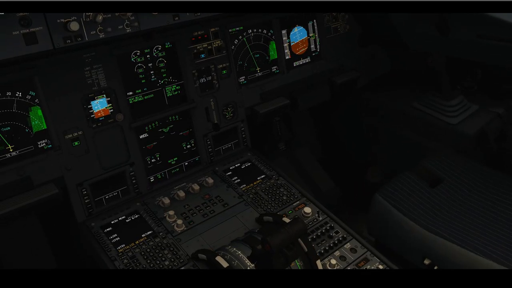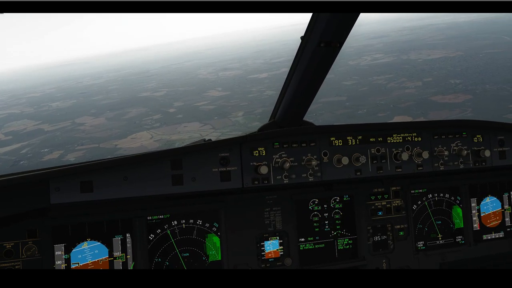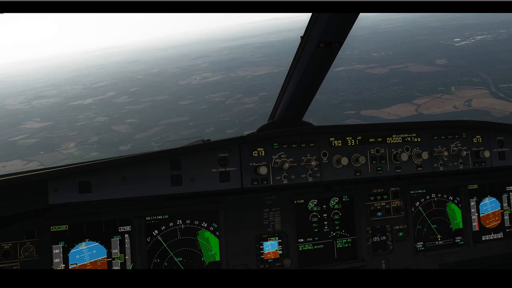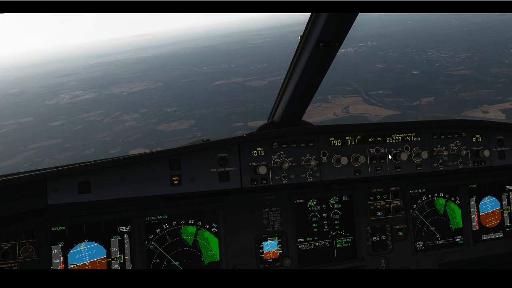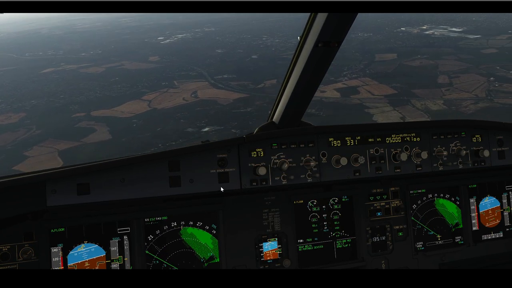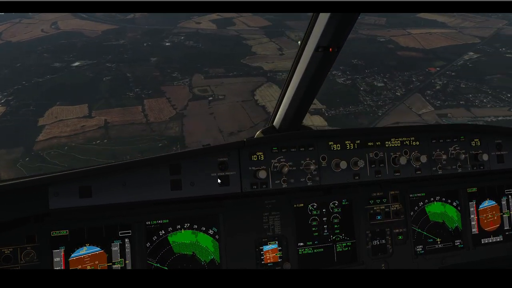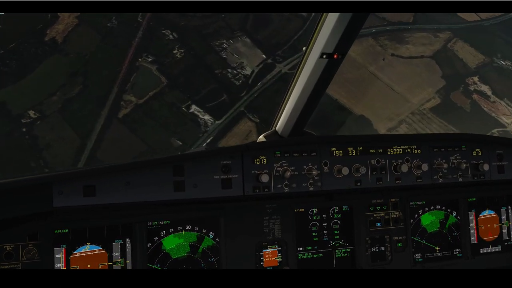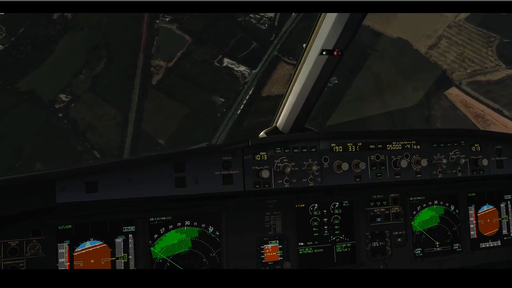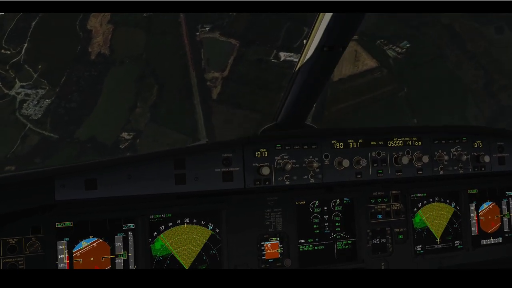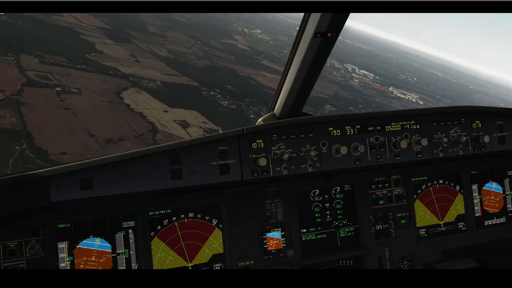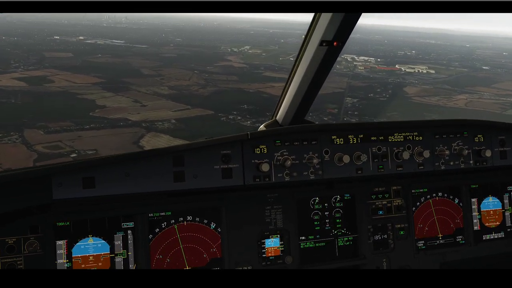Bloody. Auto throttle keeps going back on, that's why. Look at that. Oh shit, we're going down. Oh shit. Boys, I've killed us all. Pull up, pull up. 2,500. Oh, any redeems? Oh.